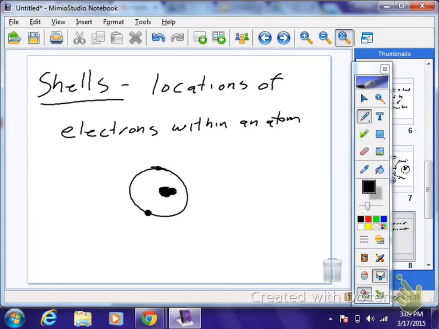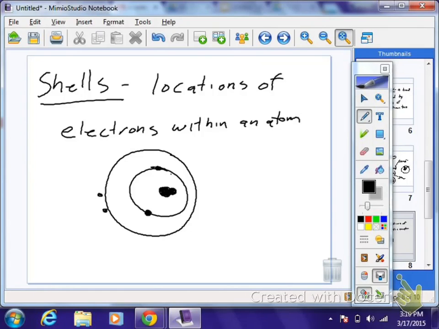I want you to look across the periodic table, the very top period. How many elements are in the first period across the periodic table? 2. That represents hydrogen and helium. Hydrogen would have just 1 electron, and helium has 2 electrons. Okay? So then what happens after that? That shell would be considered full when it has 2 electrons in it. Here's the second shell. How many can it hold? 8.